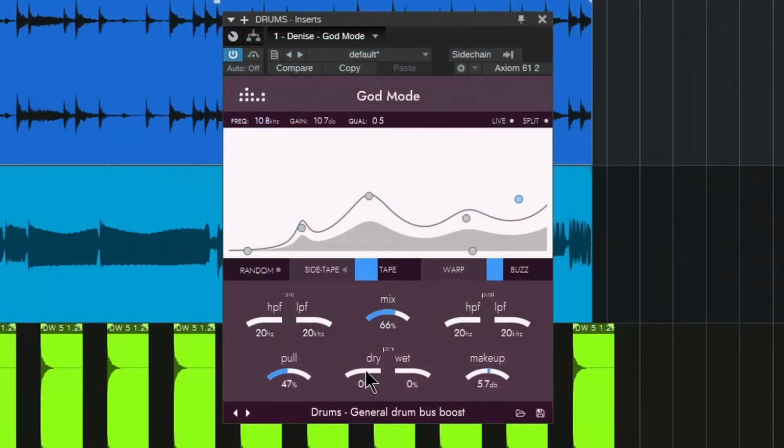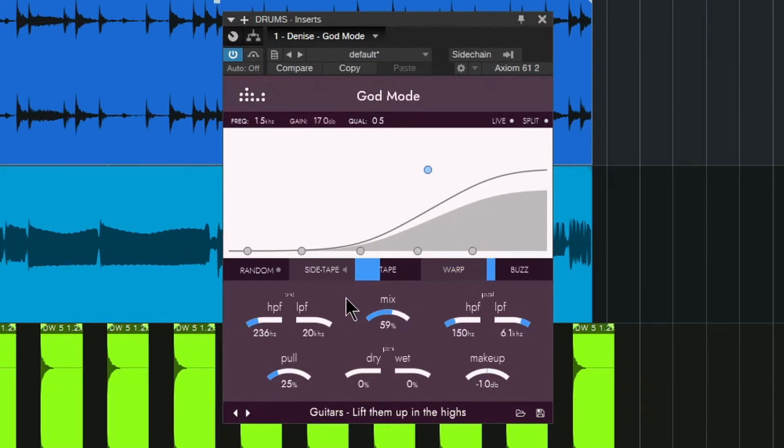Now down here we have a pan for the dry and the wet. So let me just pull the mix all the way down. I can pan the dry, so you can have some really cool effects. Let's pull the mix up now. Pan the wet. So you can have dry on one side, wet on the other side, whatever you want. You can double click here to set those to the center. Then you have your makeup gain. All pretty self-explanatory stuff right here. Of course, create your own presets, save them right here, cycle through them down here. All right. So that's everything you really need to know about it.